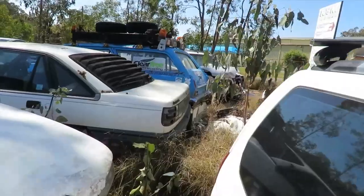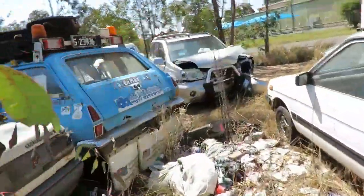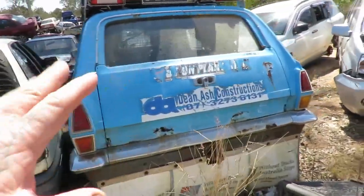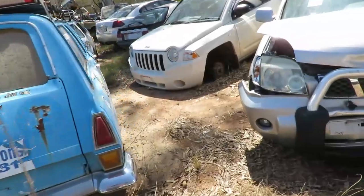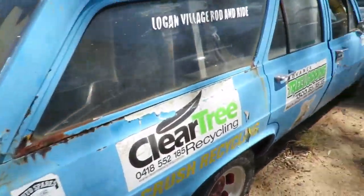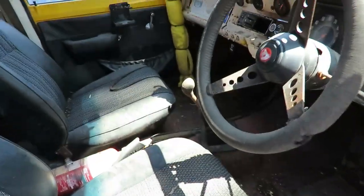And then I've got this one here, which is an ex-Red X bash car I bought off a mate, which is a good car, like 5-speed, it's got aircon, it's got a roll cage in it, which sucks. Once again, tailgate and that, but I've got other bolt-on panels, I've been collecting them for a while. It's good in the gutters, same sort of rust here. The interior in this thing has been changed over to something, but it's not too bad, like a bit of repair.